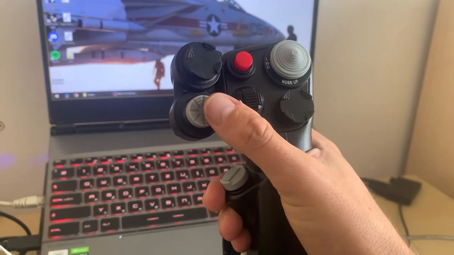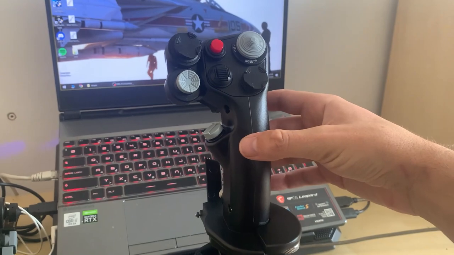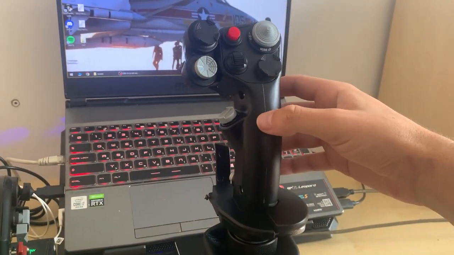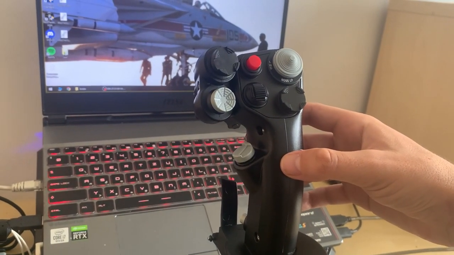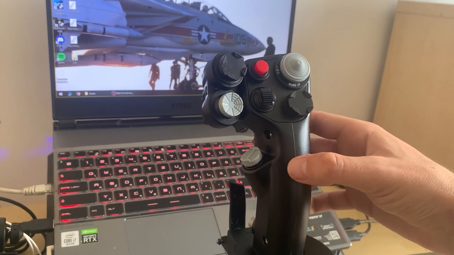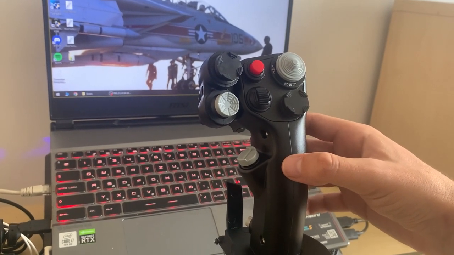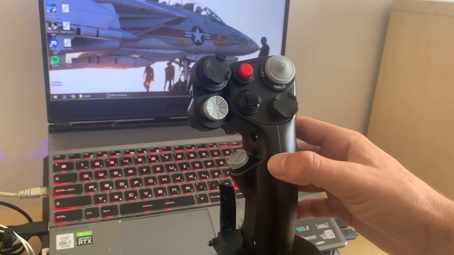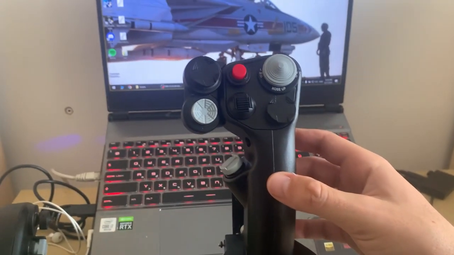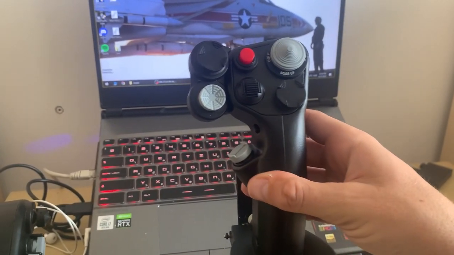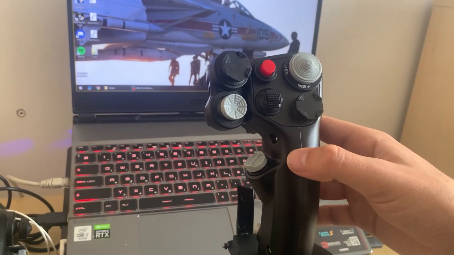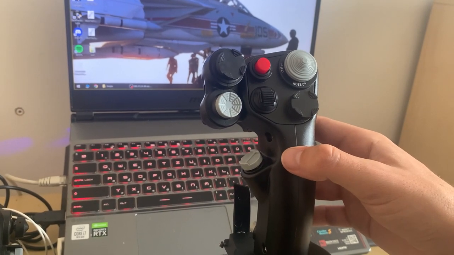Another disadvantage is a little bit of dead zone. So I'm not sure if you can see, but if I move the stick this much, only just a little bit, ever so slightly, it does not register in game, even though I have no dead zone set up for any of my curves. Not sure why it is. I tried to calibrate. Maybe there's a way to solve this. If you know a way, let me know in the comments. But as it stands now, it has a tiny bit of dead zone.